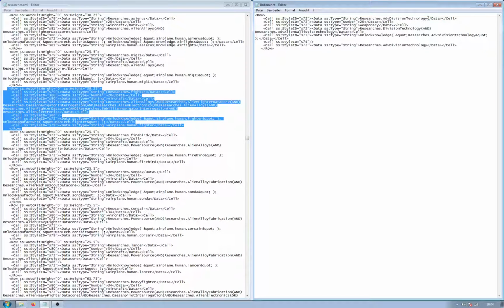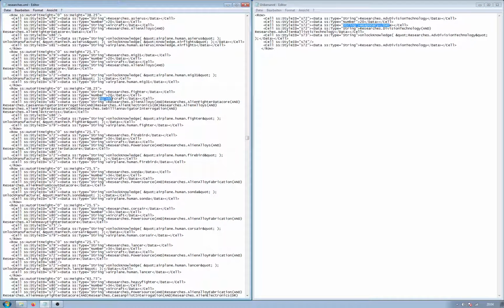And so what's in this row and close tag row is, first of all, the first entry is what the research is, right? This is just a name. Researches is just a category, and then dot advanced division technology tells you that this is the advanced division technology, which leads to division Mark II weaponry. Okay, then there's some number here. I think that corresponds to research time, but I'm not 100% sure. Let's just ignore that. Then there's an entry like what kind of stuff that is. It's for weaponry. Over here, for example, for the fighter, you see this category is aircraft, right? So you research something for aircraft here.